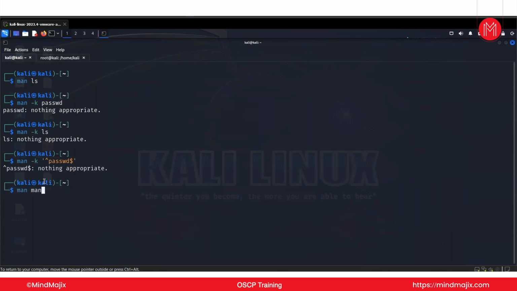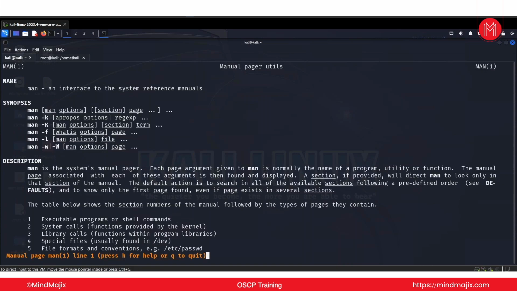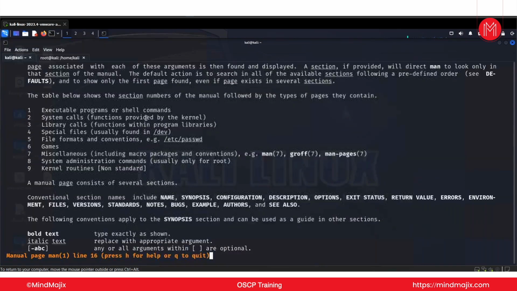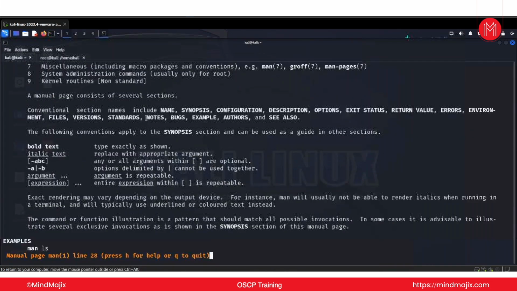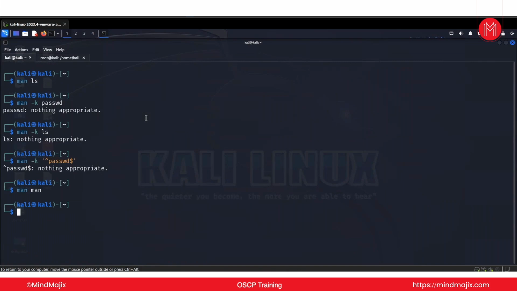You can also open the man page of man. See, they specified hyphen K for apropos as well as the regular expression. But I don't know what happened to it. They stopped working after 2022's version.